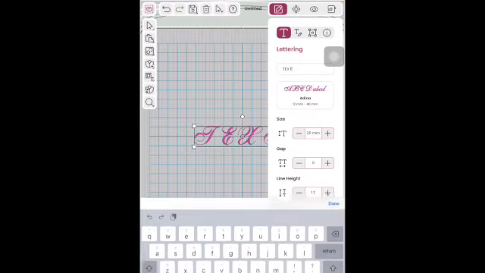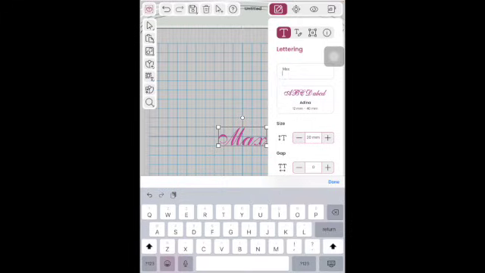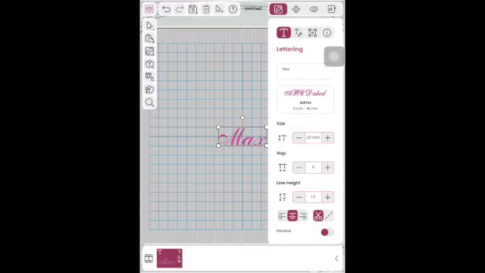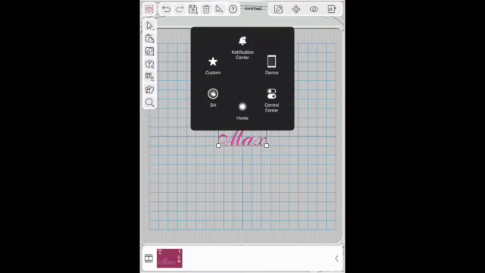And the name we're doing, notice that my keyboard came up, is Max. I'm happy with that. I clicked done. Now to get out of lettering, if you're happy with where this is, you have to click it again to get back to the screen. So that was up there. I clicked that to get back here. And the next, I change all the colors at the end. Some of you might do it as you go.